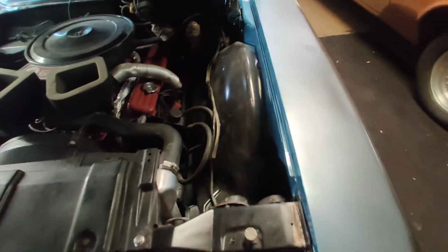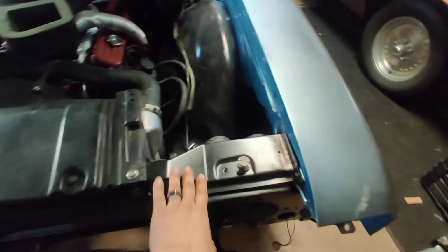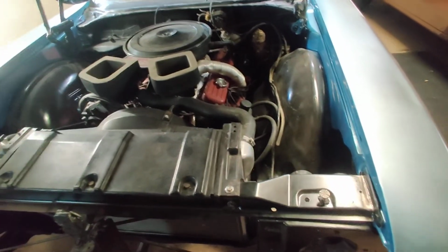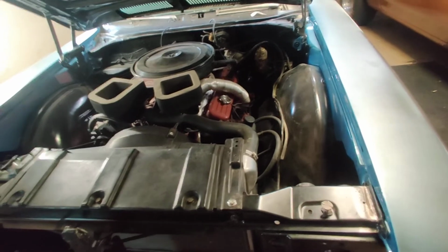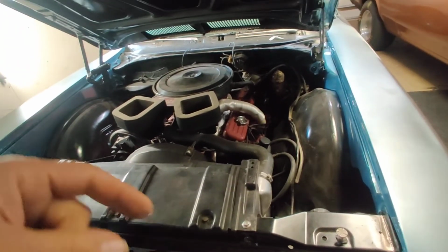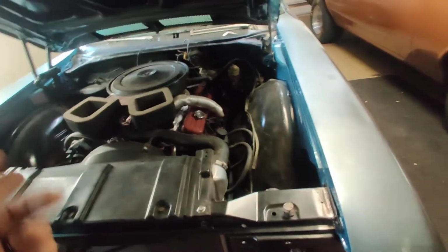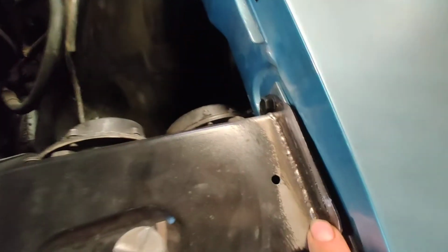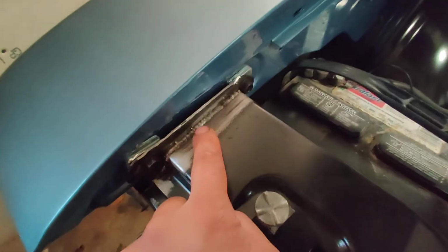So before I get any further, this is an aftermarket core support. And I did some of this work at the shop for the reason of having a couple tools I don't have here at home and the help that I don't have at home. So I ended up taking out like 3/8 out of the core support, and you can see here where I welded it on both sides.